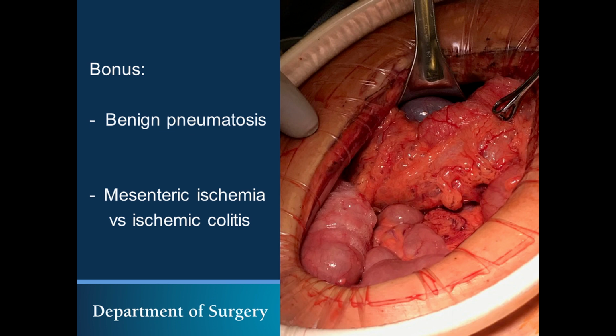Finally, mesenteric ischemia should not be confused with ischemic colitis. Mesenteric ischemia most often involves compromised blood flow to the small bowel and is a macrovascular disease, meaning that a bypass or embolectomy can be used for therapy. On the other hand, ischemic colitis, as the name refers to, is a low blood flow state to the colon. However, this is almost always a microvascular problem, such that revascularization is not a viable therapy.